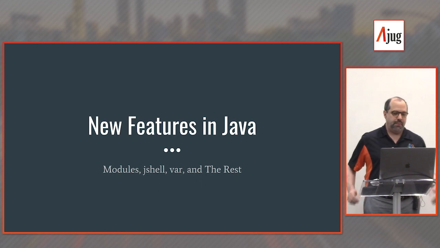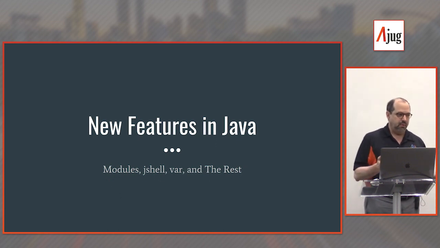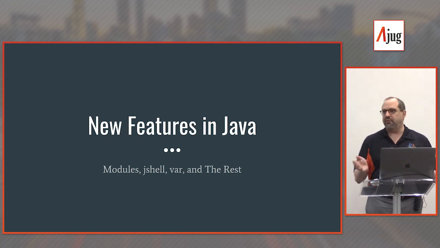I want to talk to you about what's new in Java from 9 and above, but I'll comment on a few things in 8 as well. I'm assuming that most of you have been using Java 8 for a while now. Is that reasonable? Now, I know a lot of people who are using Java 8 just to compile older code. They aren't necessarily using the functional features. So I'll summarize a couple things there.